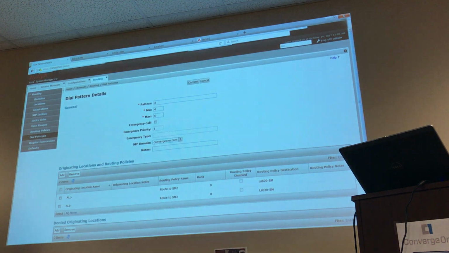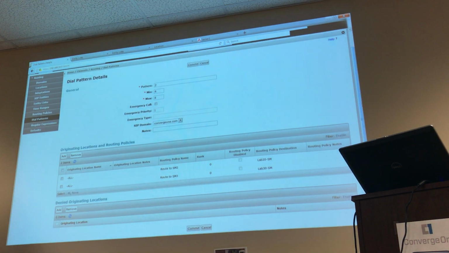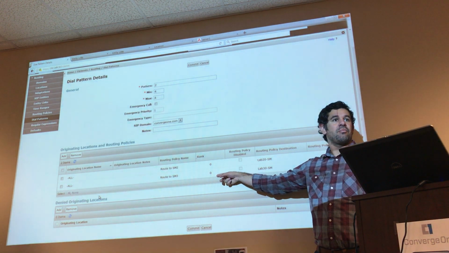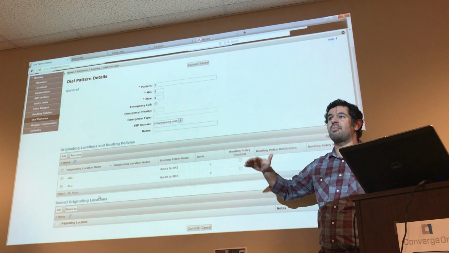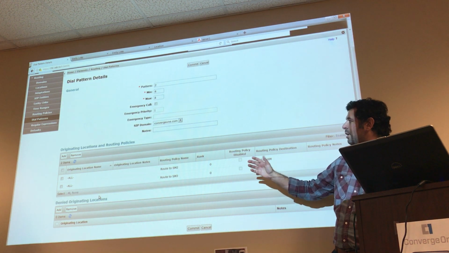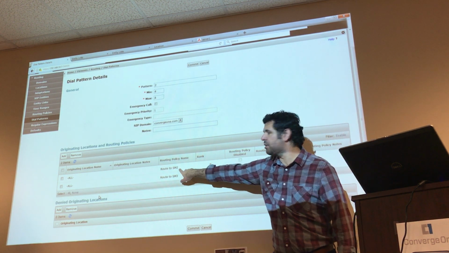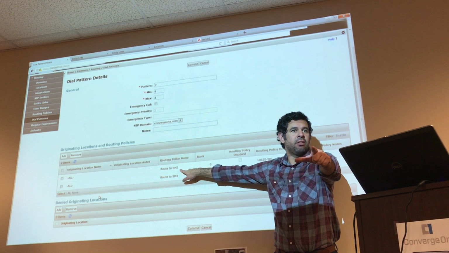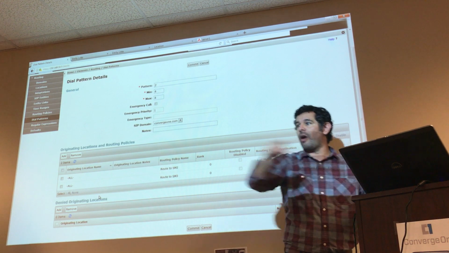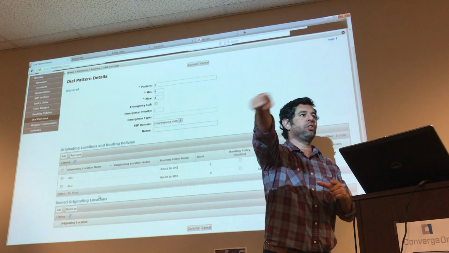So what you're saying here, if you leave it like this, is that whenever session manager receives something starting with 2, it's going to send it to any of these routing policies. Any of them, because right now they have the same rank, which gives them the same priority. So this configuration is actually not a good one, because you should give priority first to the one that takes you directly there. And maybe that doesn't work, you may want to try an alternative route, which would be go to route 3, which would take you to route 2, session manager 2.